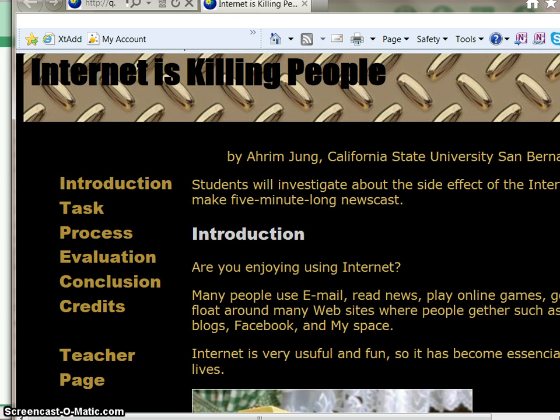But the thing about a WebQuest, it's for project work where there is an element of research, where information and things need to be investigated, found out, processed in some way, and then reported back to the group or to you, the tutor. And it has different stages, and those stages are fairly stable in that most WebQuests have the same sections. So everybody will have an introduction, everybody has a task, a process, an evaluation and a conclusion. And many WebQuests also have a resources page.